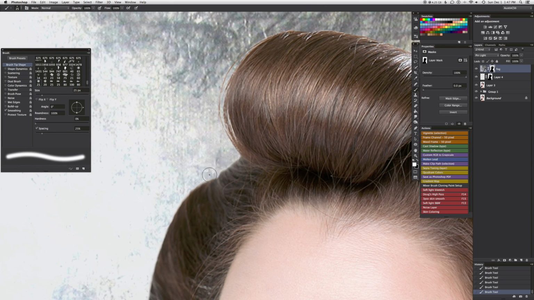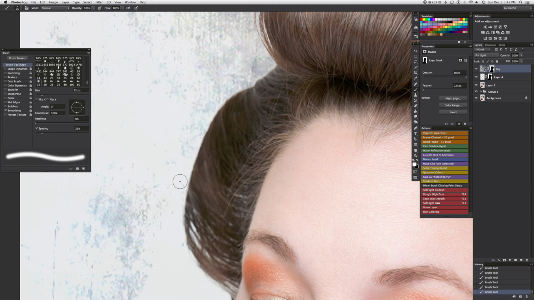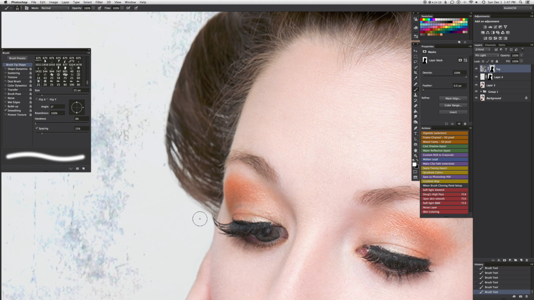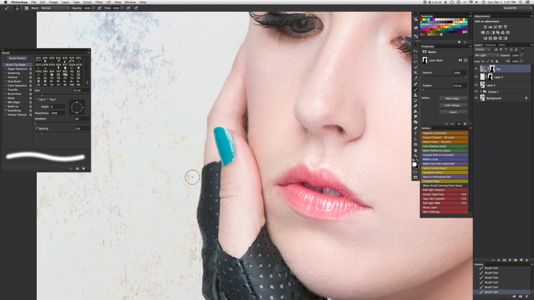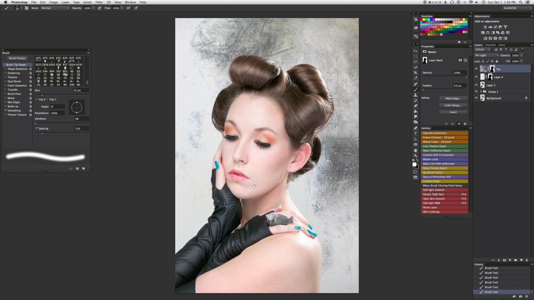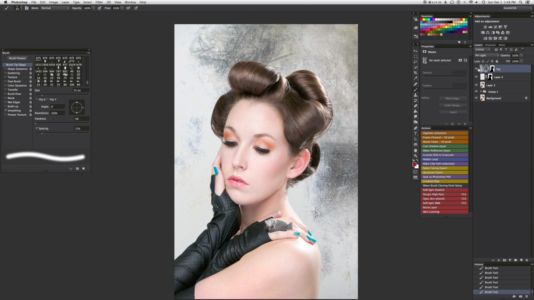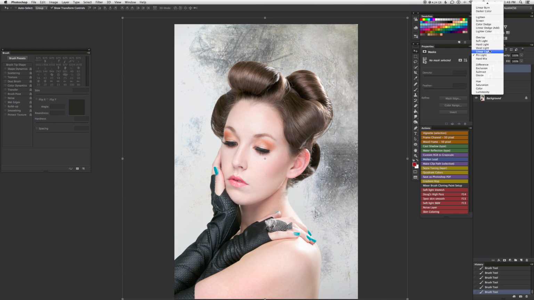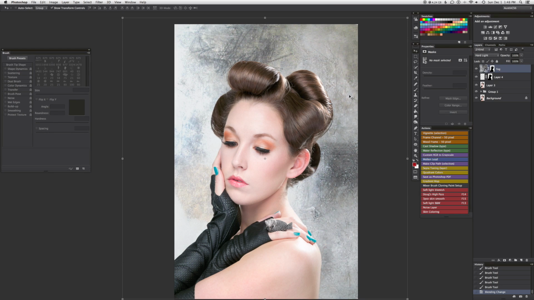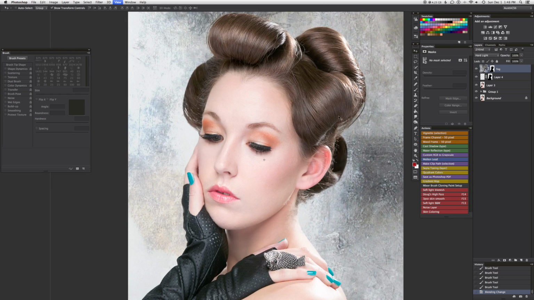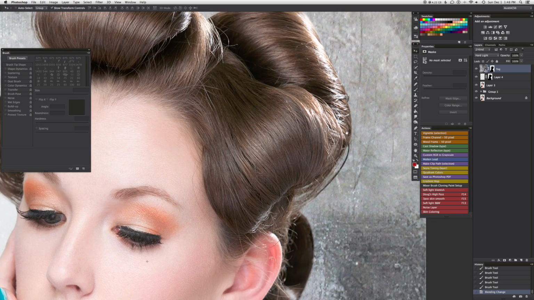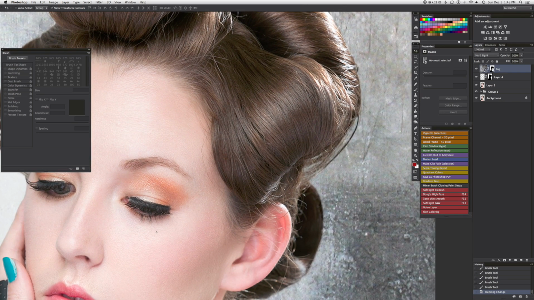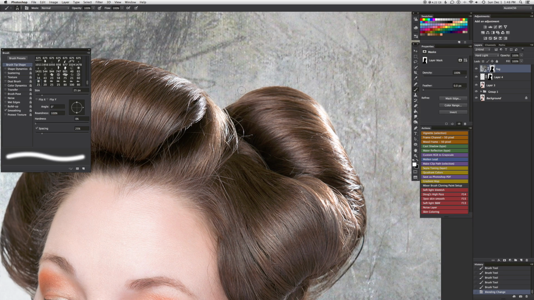Just until it looks pretty good to you. I mean, a lot of people aren't really going to be zooming in at 100% when they look at these images, so it can be a little bit, smudge it a little bit. So there you go. And a lot of times if you want to change the layer style, like I remember hard light was pretty cool. That gives a little more contrast. You can still go back and change your layer style, and usually it'll keep the same edges pretty crisp and clear from your brush. And if it doesn't, just go back on your mask and refine them a little bit by painting over the hair. So there you go.